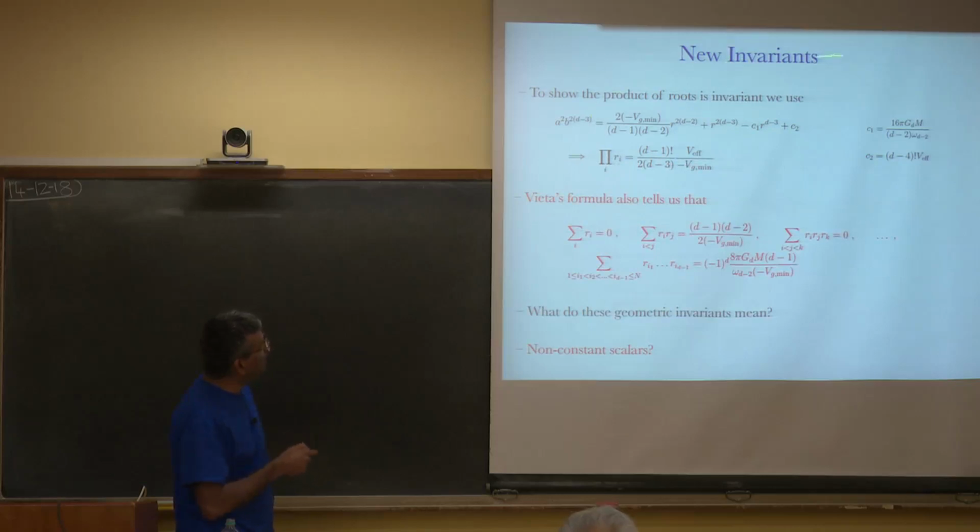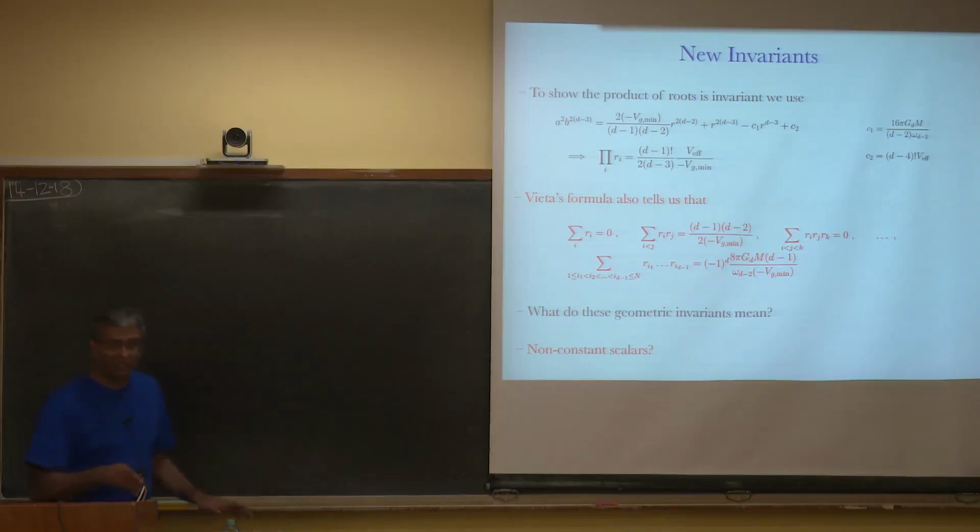In solving for the area law for these extended non-extremal solutions in higher dimensions, we ended up essentially using Vieta's formula in order to find the product of the roots of a certain equation. So Vieta's formula will tell us the ratio of C2 to the coefficient here is what tells us the product of the roots, this guy that we use to determine the invariant. But there are a bunch of invariants here from this formula. You can take the ratios of any of these coefficients in order to construct invariants, and it's not clear what these mean either. It's also not clear what happens when the scalars are non-constant, as the only case in gauged supergravity we're able to study is the case of constant scalars.